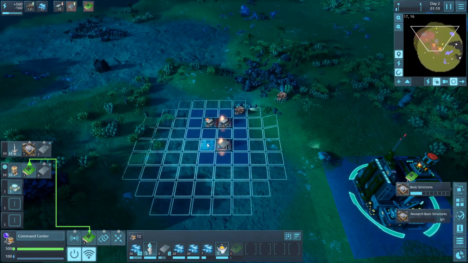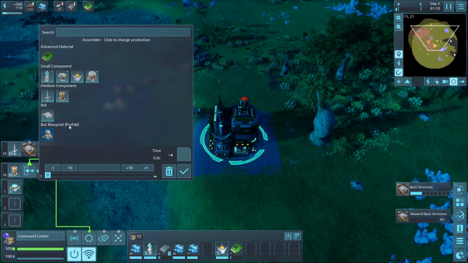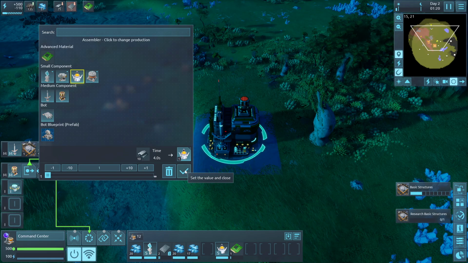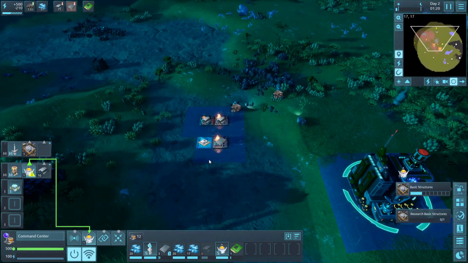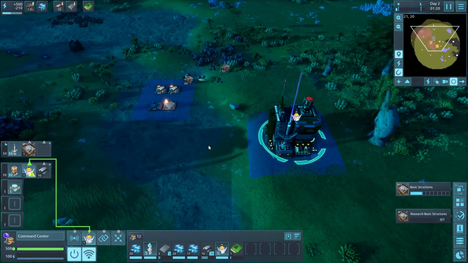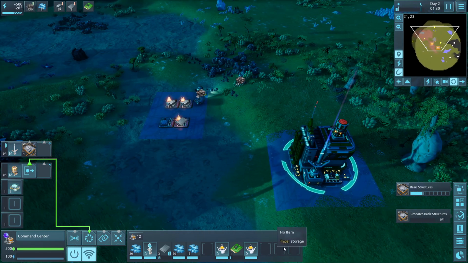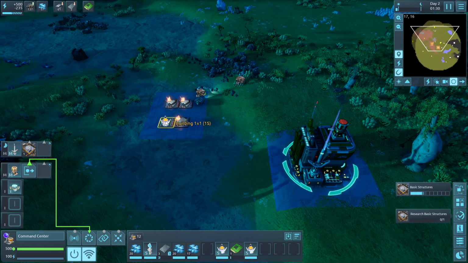And also, as you might notice here, our production of metal plates is just not enough. So what we're going to do is we're going to spice that up. And for now, we're going to cancel that production for a hot minute, get ourselves another fabricator so we can upscale that production a little bit. Obviously, we need way more metal plates than we are currently producing. So there we go.